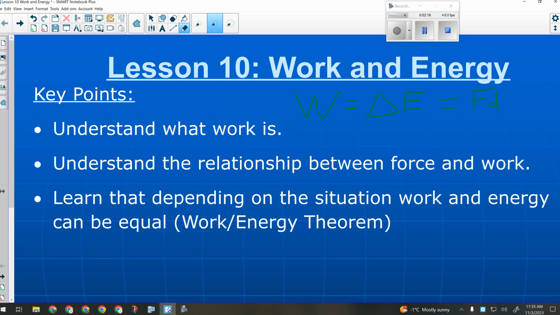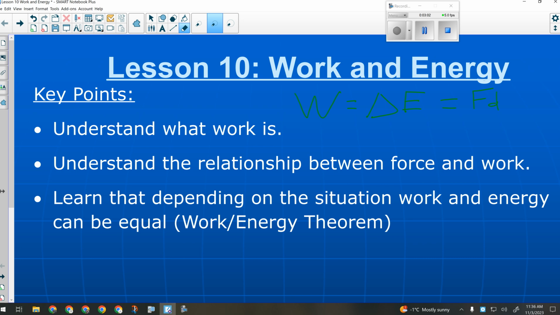Okay? Now, according to this formula here, the relationship between force and work would be what kind? Or let me put it a different way. If I doubled the amount of force I use, how much more work will I do? Double. What kind of relationship is that? Directly linear or direct, yeah. Okay? So they have that relationship. If I use twice as much force, I will do twice as much work, provided it's the same distance. The same is true for distance. If I use the same force over 100 meters as I do over 200 meters, I do twice as much work when I go 200 meters. Okay? Everyone okay with that? It's a pretty simple relationship, right?